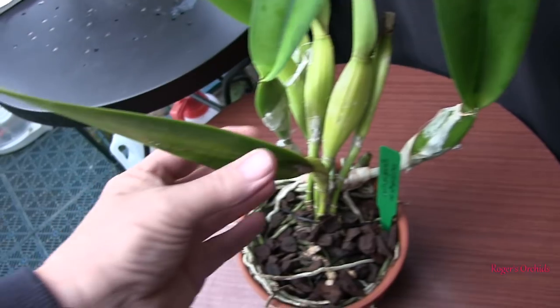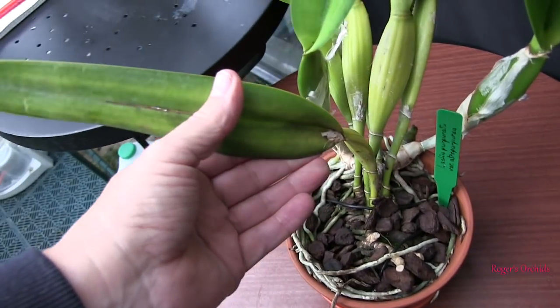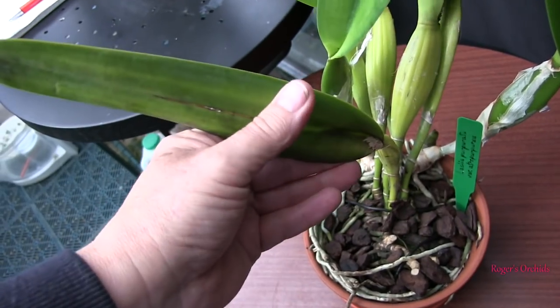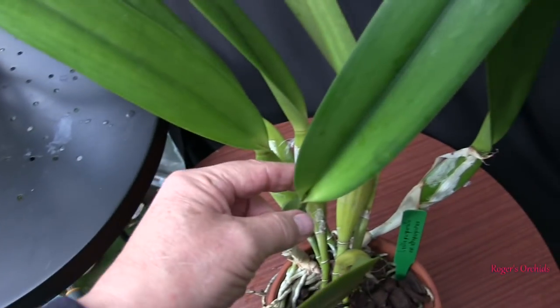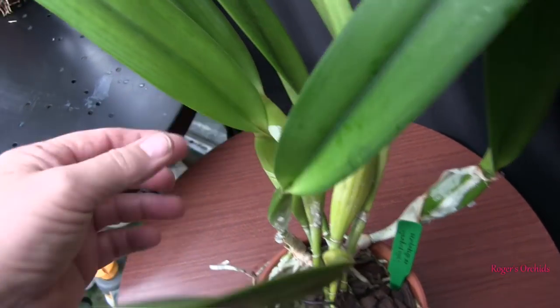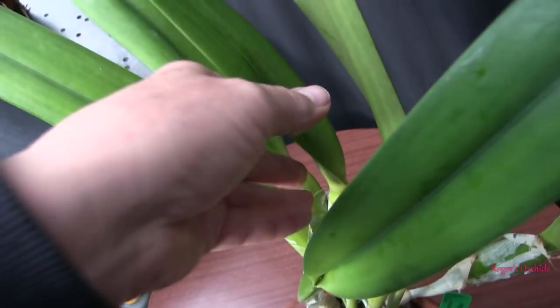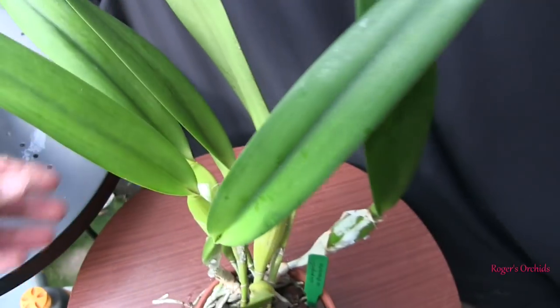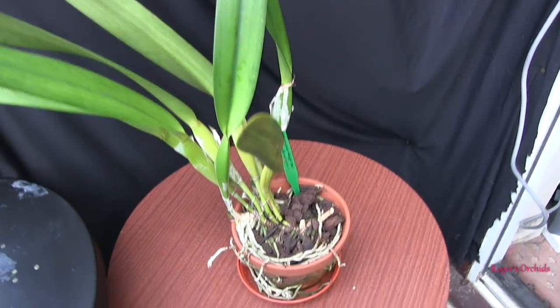And if you look on the older growths, when I got the plant, obviously it had bloomed. There's a, you know, a stump there that was obviously a bloom spike. But this new growth's got that same nubbin in it. Yeah? Possibly not. That one did have, but it didn't do anything. So it's a strange plant.